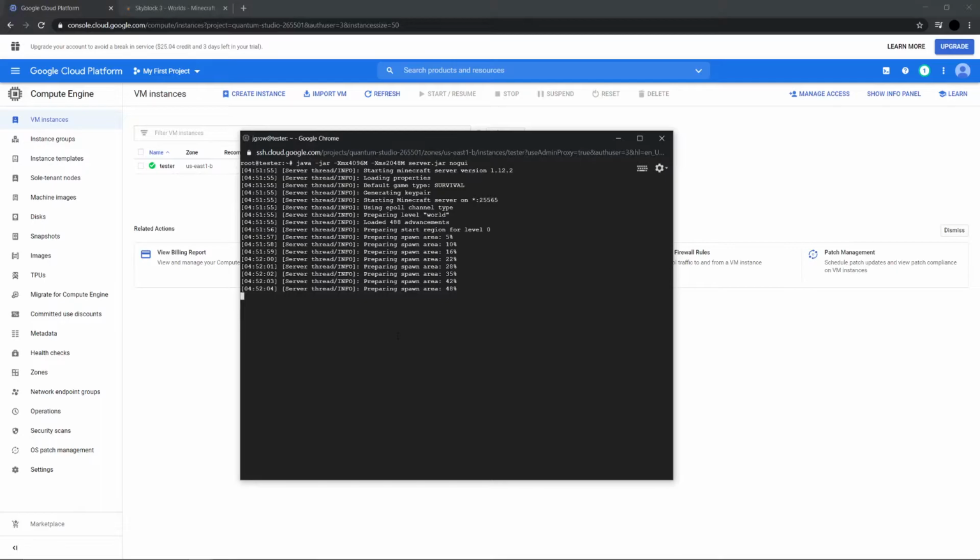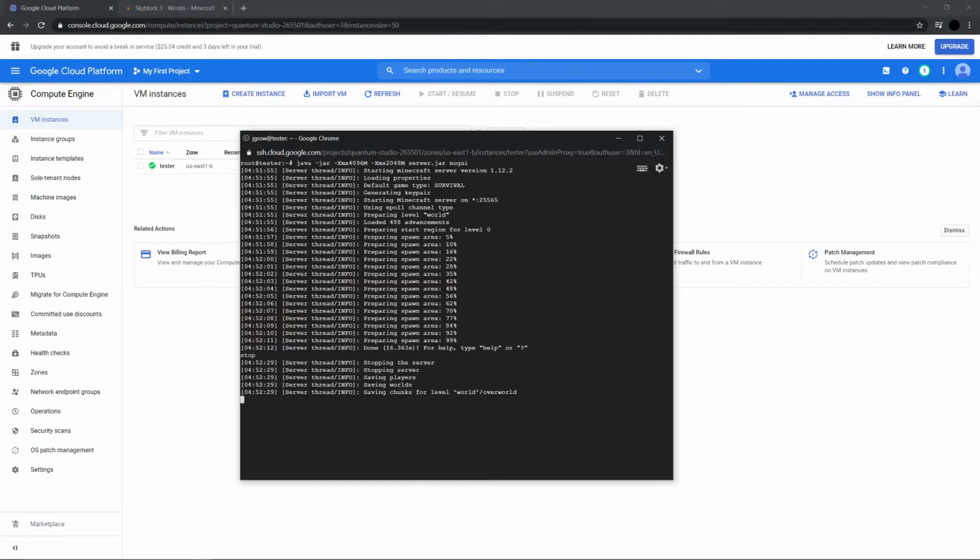All right, so this next one I'm going to show you how to upload a world. For example, you could want to upload a Skyblock world you downloaded from the internet, or let's say you had a really old world from a long time ago from your childhood, and you want to upload that. I'm going to show you how to do a Skyblock, but this will work for anything, really.